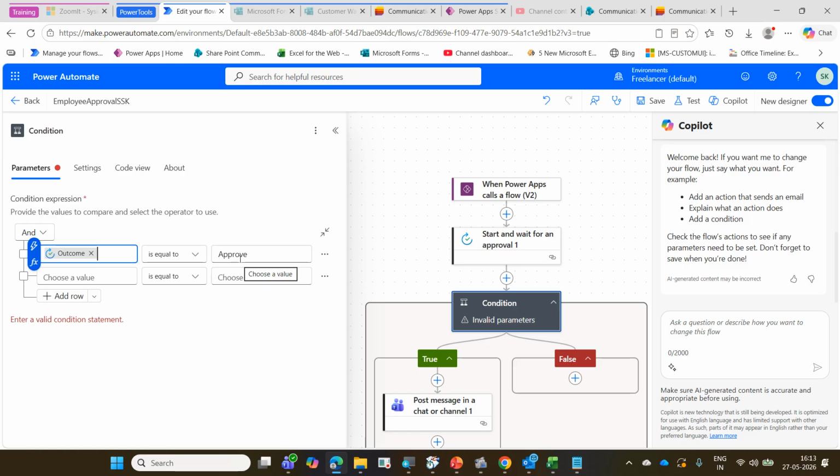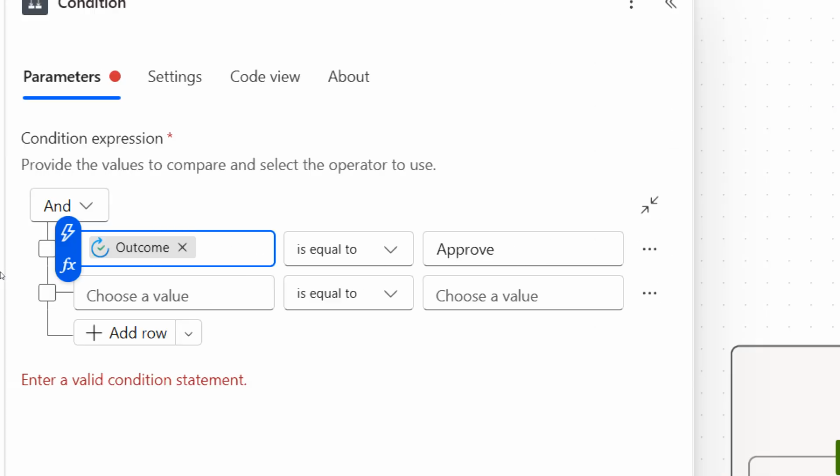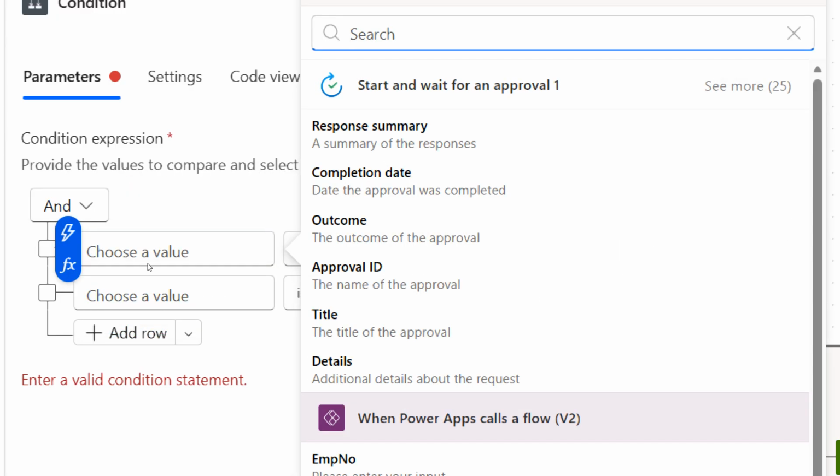Approve. The spelling should be right: capital A, P-P-R-O-V-E. If it is approve only, then it will come here. If you click on Thunderbolt, it should be there. Click here, outcome. Or click on see more and check.